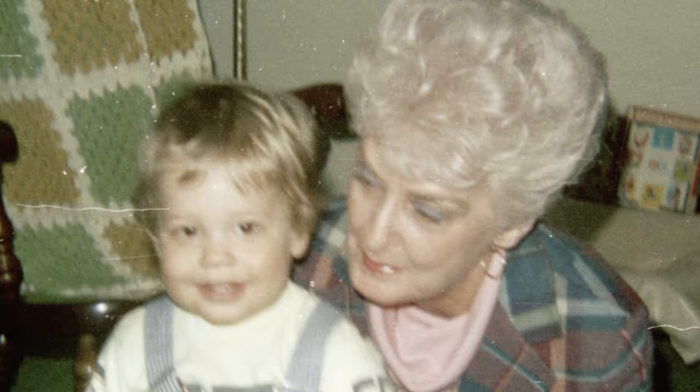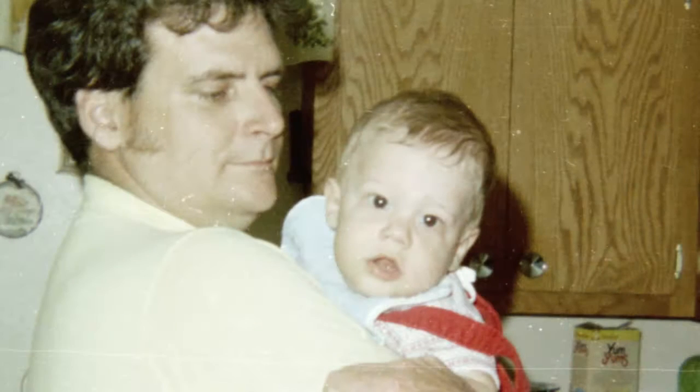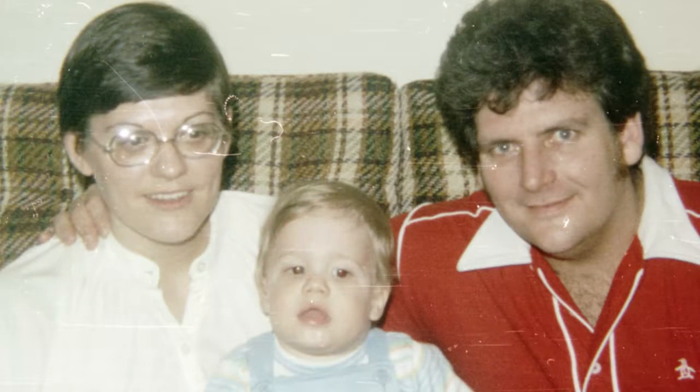Now with my grandparents, they took pictures of me too, and those pictures did a much better job of capturing some of those moments where I'm just kind of staring off into space. Like here, I'm in my dad's arms, and I'm just kind of, what's going on? And same thing here in this picture that they took on my first birthday.